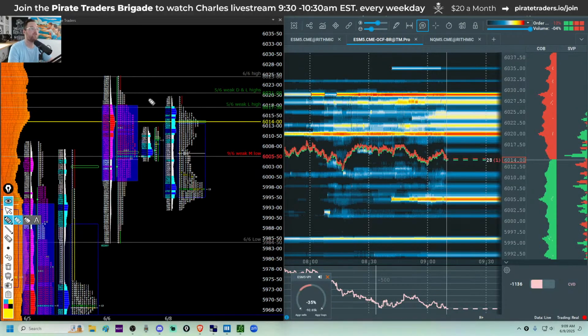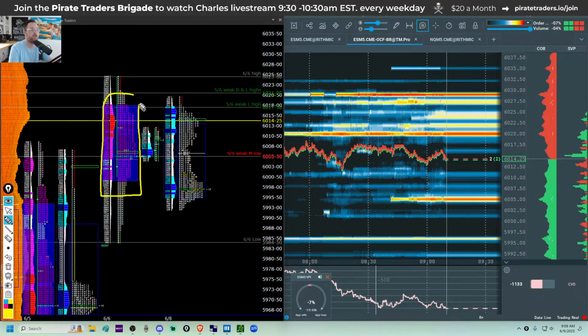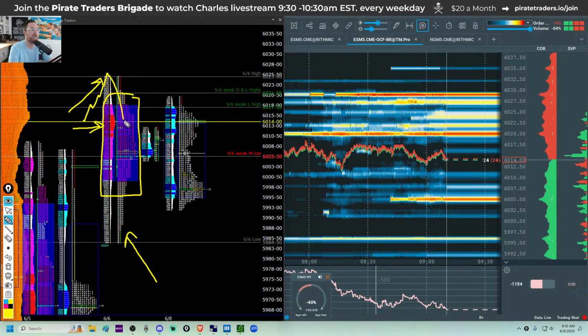First off, we have a bell-shaped curve. Imagine it's like a bell that's on its side. Ding, ding, ding, like that. You got a bell-shaped curve in terms of the auction process, meaning we spent a majority of the time in the middle of the range and brought in a majority of the volume in the middle of the range. As we worked our way up towards the edges of the range, we ran out of steam and reversed back in. So as we pushed higher, we ran out of people willing to go long. So the market had to come back down.